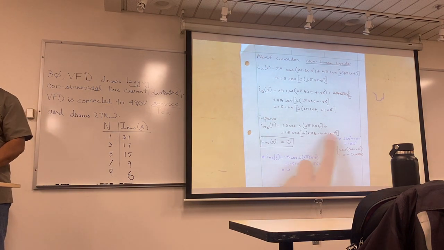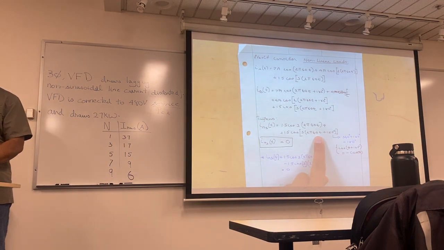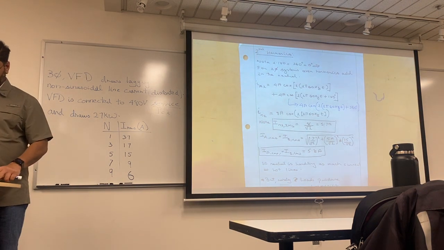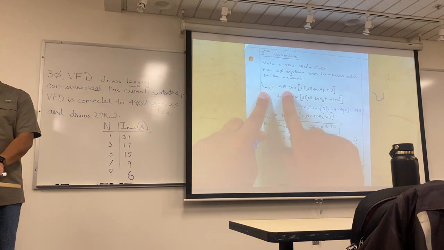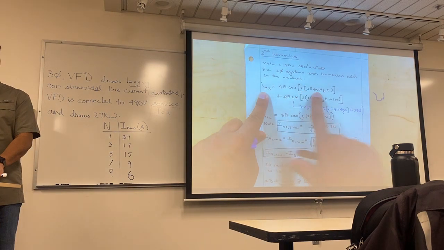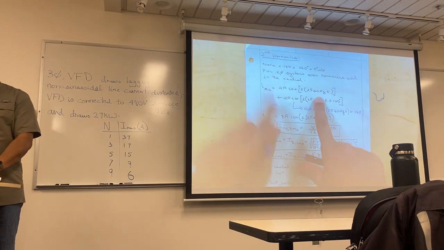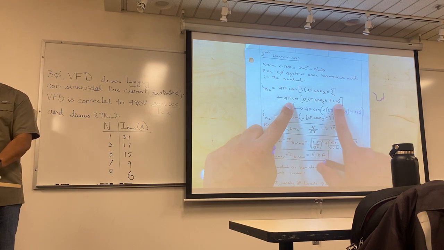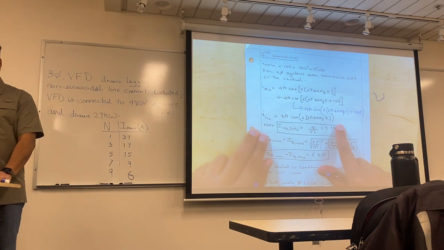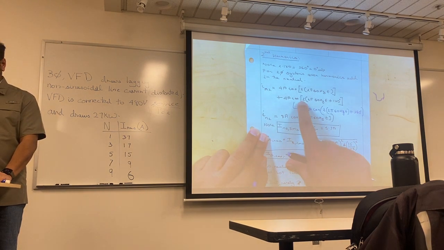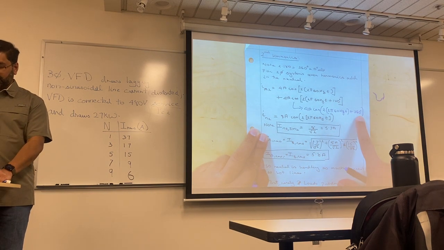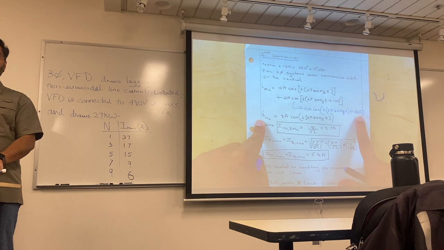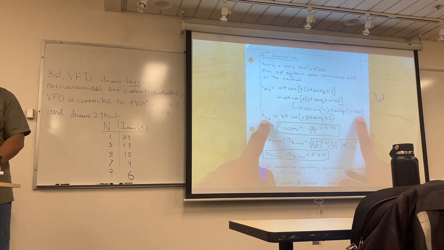So I showed you 60 hertz, and we just discussed 3 times 60, which is your third harmonic, 180 hertz. Now I'm going to show you the second harmonic, and by now probably the plot is clear. So I pick up my 4 ampere, 2 times 60 to get the 120 hertz, which is my second harmonic, and 180 to counter the fact that the A and B are in opposite directions. And again I end up with a situation where I get 2 times 180 degrees, which is 360 degrees, which is equivalent to 0 degrees. So in a 2-phase system, it's your second harmonic which adds up. Keep that in mind.